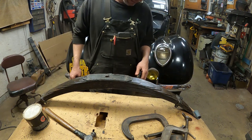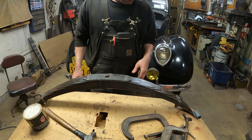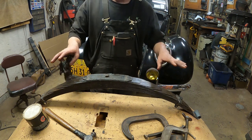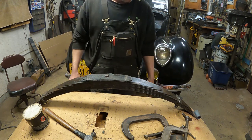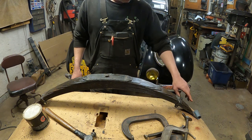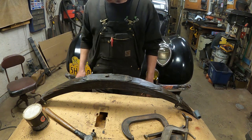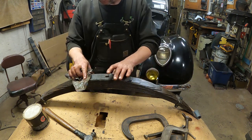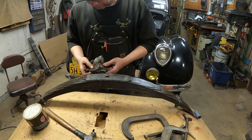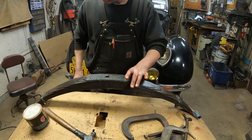I'm thinking with the longer shackles, it's not going to be too big of a struggle, and it should go in there good. I put longer shackles on to help with the drop. This new drop main leaf should give about 2.5 inches of drop with the reversed eyes, and the arch is a little flatter. And then the longer shackle should pick up maybe another inch or so. So it should lower the back of the car about 3 inches-ish. So that's what I'm hoping for.